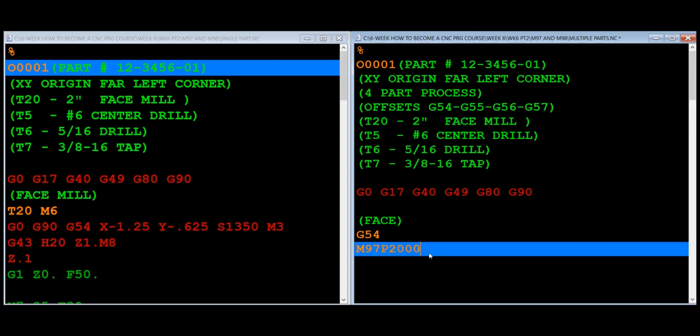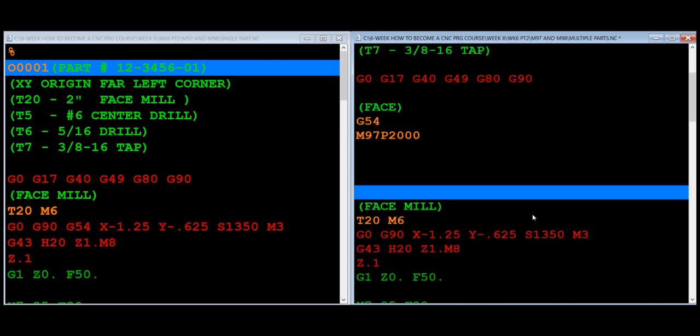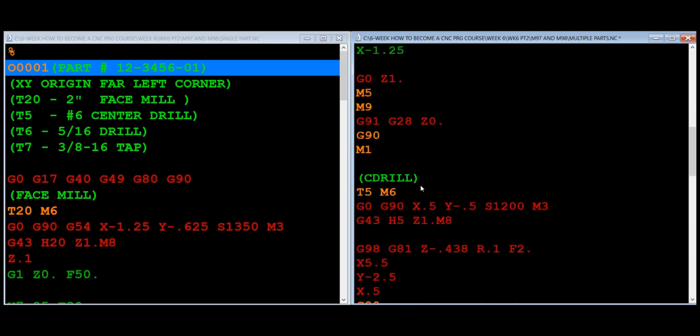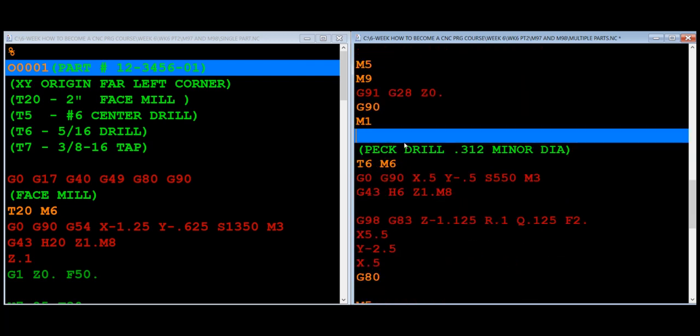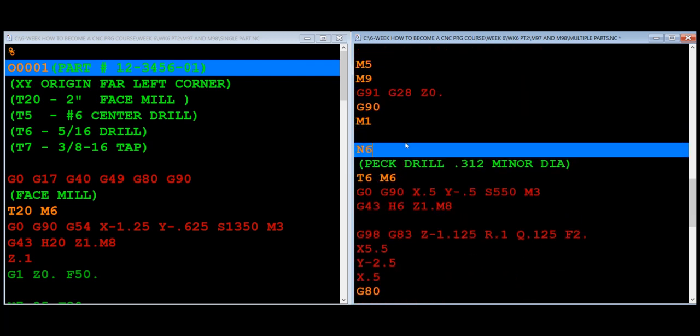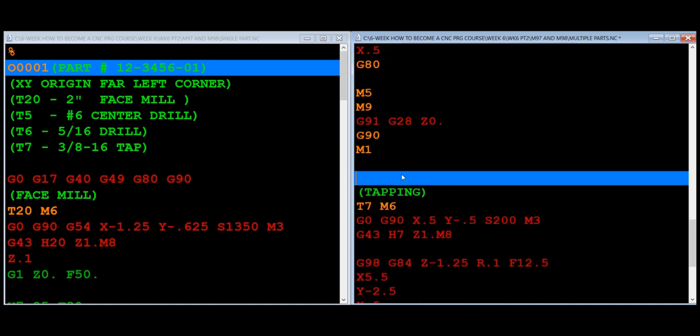Now, in one of the previous videos we talked about sequence numbers, and this is where we're going to add the sequence numbers at the top of the subroutine. So this will be N2000. Then the next tool is tool number 5, so we're going to add N500. Next tool is tool 6, so N600. And then for tool number 7, this will be N700.